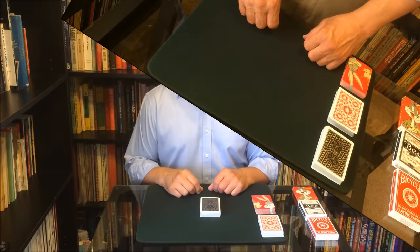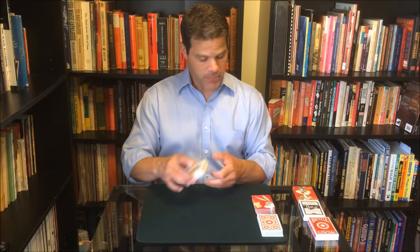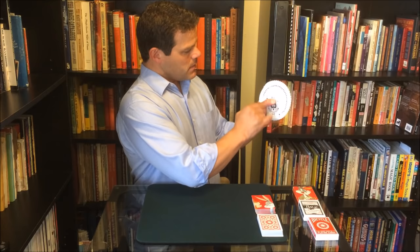Now, as I said, depending on the deck of cards you use, your thumb fan will look different. For instance, again, now this deck I'm using is the Erdnase deck. It's B brand, and they call them acorn backs. Okay, but what makes these cards a little more unique in comparison to standard bicycle cards, and even though this deck is different, they're still bicycle cards. They're made by the U.S. Playing Card Company. And what makes this deck a little more unique is that the indices, the part up here, they're smaller. So they tend to show up better when you're actually fanning the deck, just so you know. And that also applies when you're doing a pressure fan. Now, again, a pressure fan is going to be a separate tutorial.